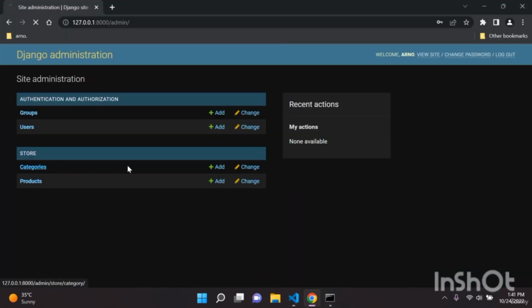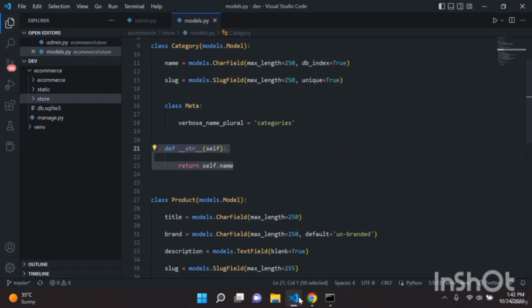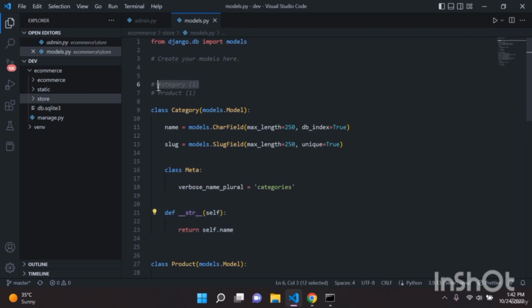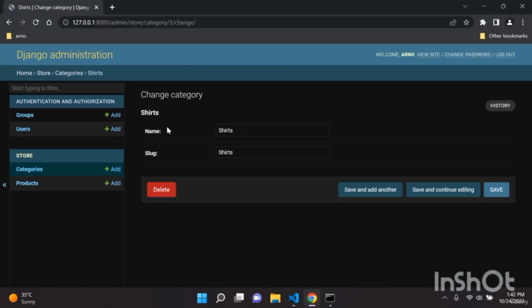So let's say we create a category first of all. I'm going to call this shirts, and the slug is going to be shirts. Now I'm just going to say save. I know this is a bit complicated, but I will explain it, don't worry. I just want to first explain this function. If we say save, great. You can now see that it's not returning Category 1 like it would by default. It's now returning the name attribute, and we filled this name attribute with the name shirts, which we defined here. That is essentially what's going on here.